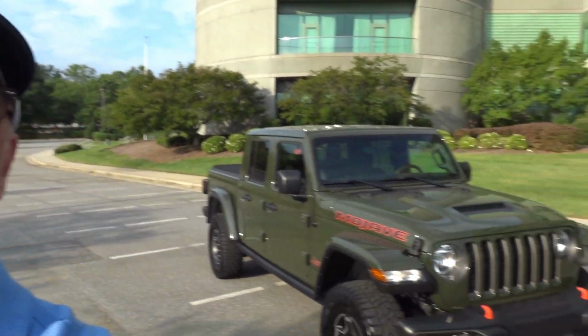Because for years, I've seen them as just kind of an imitation Jeep. I don't know why I feel that way. I've never really actually liked the way they look. They look freaky. Actually, I take that back. From some angles, they look absolutely awesome. Super cool, rugged and tough and all that. But then you can see it at another angle and it's the same vehicle and it just looks weird. And I'm like, what in the world is this thing?